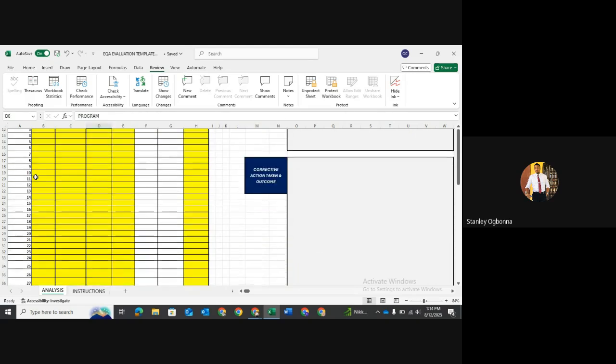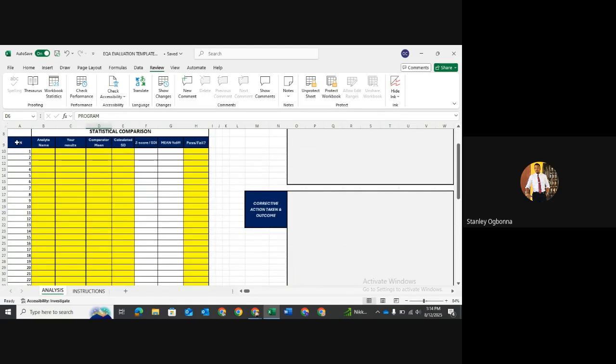If you come down to this other part, you would see different columns that are named different things. This is serial number, this is analyte name. This is where the analyte of concern would be. This column is titled your results. This would be where your values are imputed. Comparator mean, the mean of your comparator, the mean that you got from your EQA. The calculated standard deviation from your EQA, and then your Z score.